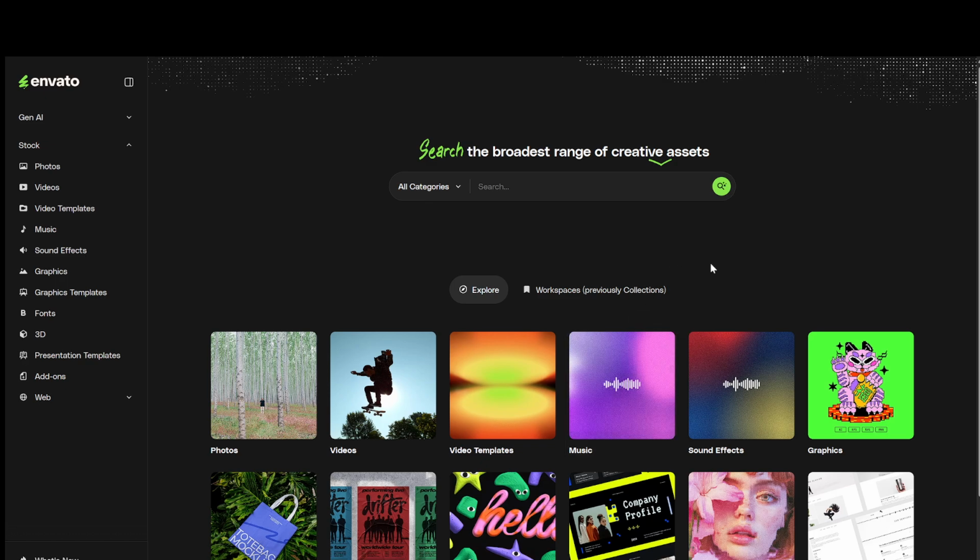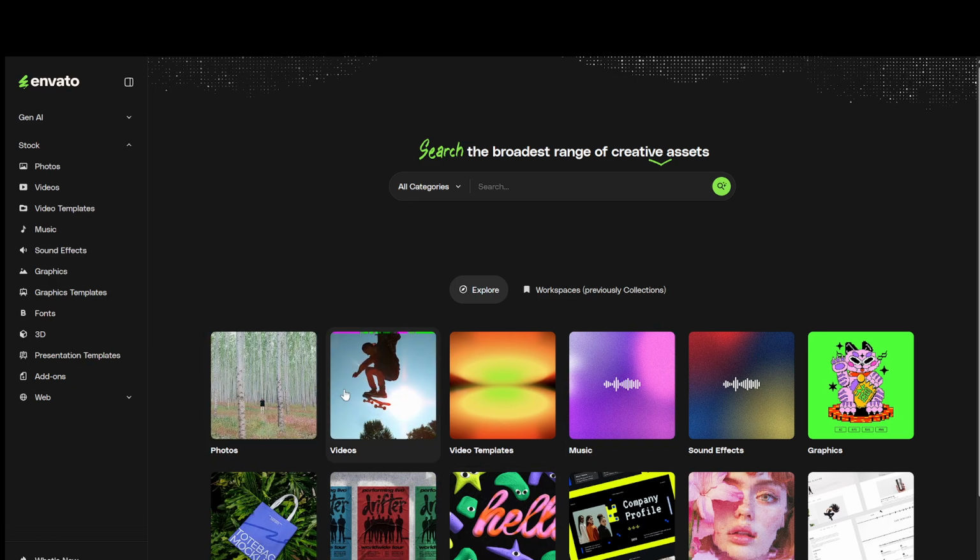However, this is no longer the case. The extension has been discontinued, I believe about 6 months ago or something like that. So you're going to have to do everything manually, which is what I'm going to show you how to do here. This is going to be pretty simple, but I'm just going to show you how you can do this.